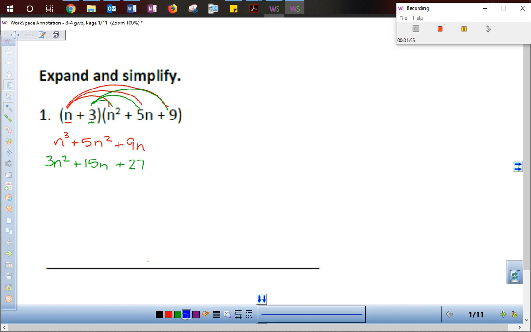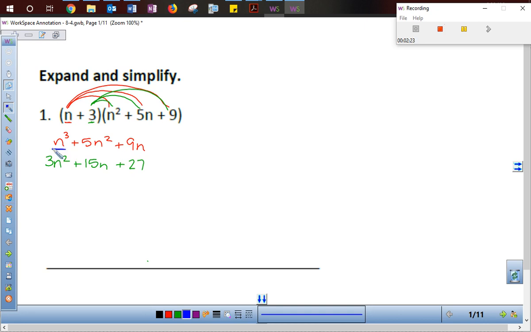Now, once you've distributed your last term of your first polynomial, that means you're done. If you'll notice here, I have 1, 2, 3, 4, 5, 6 terms. Well, that makes sense if you think about it, because I'm multiplying 2 terms times 3 terms, and that gives me a result of 6 terms. Finally, all I have to do is combine my like terms. So I'm going to go through in order.